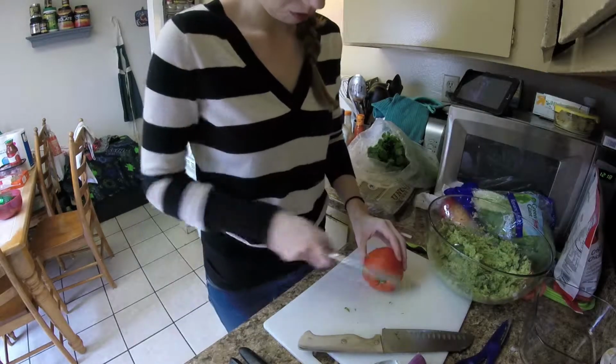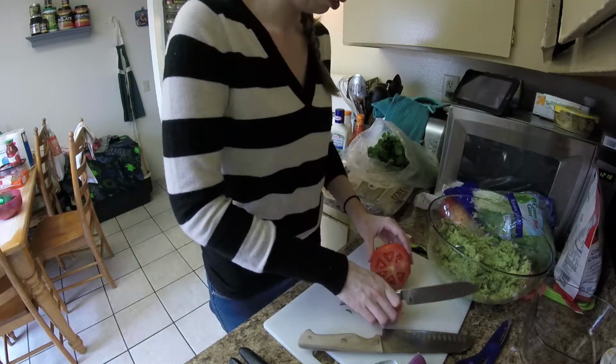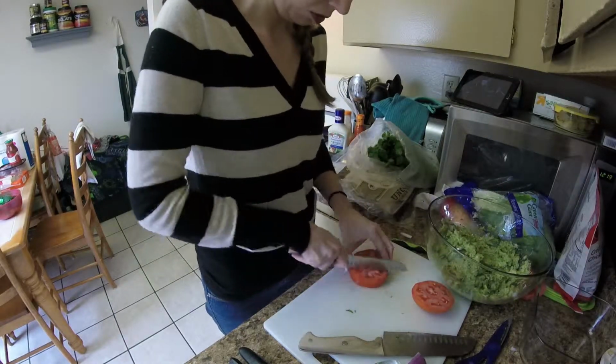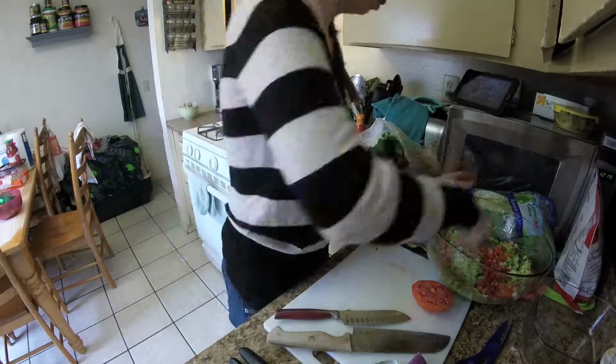Now I've got to cut the tomato for the guacamole. Does anybody else have a favorite knife to cut their tomatoes with? That is my absolute favorite knife to cut tomatoes with. Everything else I can use the other knives, but I have to have that knife to cut my tomatoes with. I will go into the dishwasher, pull it out, and wash it just to use it for that.